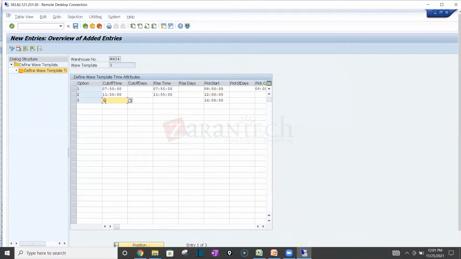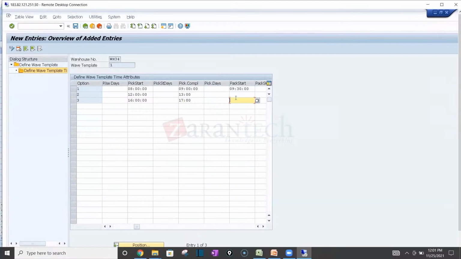Same way here, at 15:50 the system will stop taking warehouse orders for grouping, then 15:55. The afternoon picks will get completed by 1700 hours.